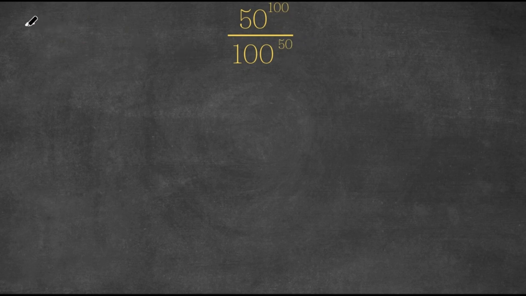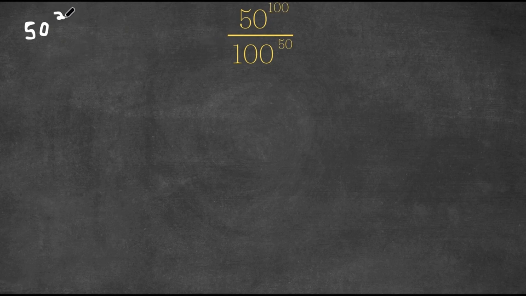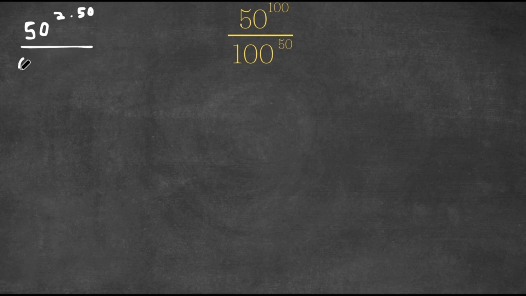So now what I'm first going to do is I'm going to take 50 here, and it's to the power of 100. However, 100 is equal to 2 times 50, so I'm just going to say 50 to the power of 2 times 50. And we're going to divide this by 100, which is equal to 2 times 50, so now we have 2 times 50 to the power of 50.